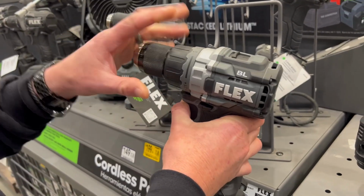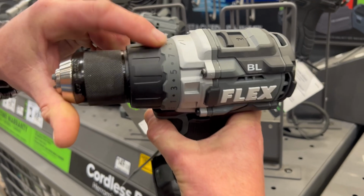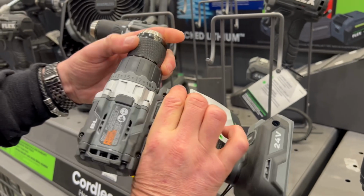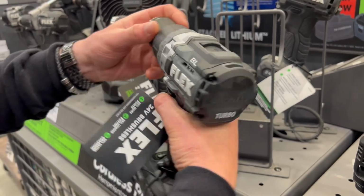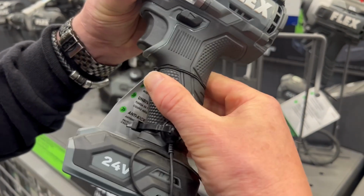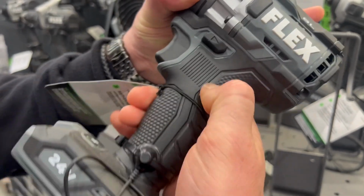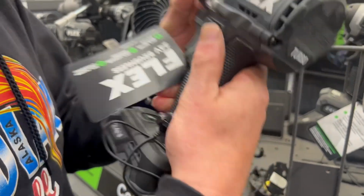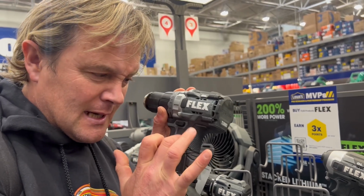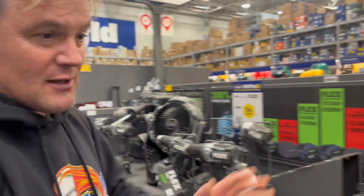Not a bad little tool. I don't know if this is the top of the range one. Not mad keen on this ring selector. Nice metal chuck. It's nice and stubby. I think this is just, it's not a hammer drill. I tell you what, I'm not mad keen on that rubber over moulding at all. Flex, come on. The rubber over moulding is greasy and I think it's too hard. Don't like it. So anyway, there we go. We'll have a pan, see what else we've got.